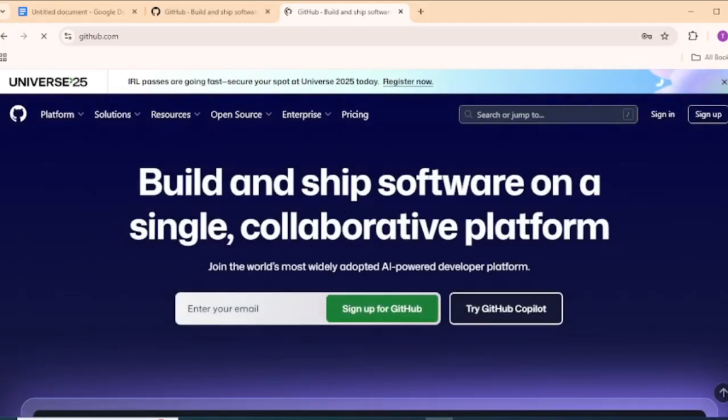The next thing you're going to do is come here and sign in if you have an account. If you don't, just sign up. It's a very easy and simple process. I'm just going to sign in so we can go inside my account and continue with the other processes. This is the first step, and it's a very important step. So let me go inside my account right now.